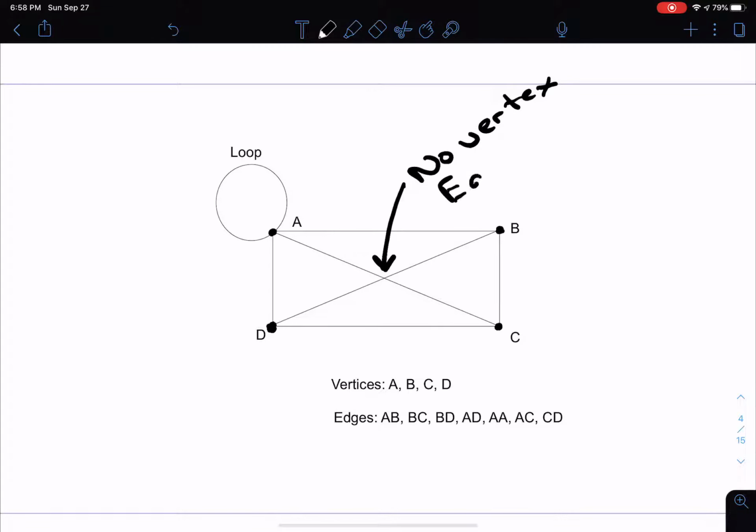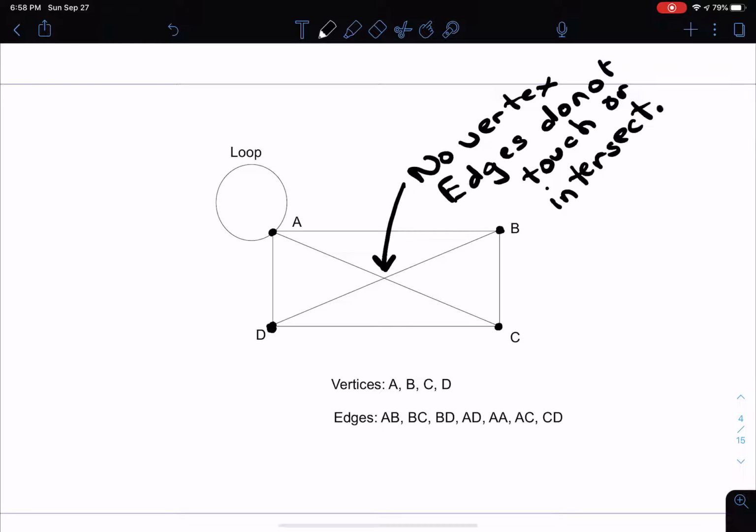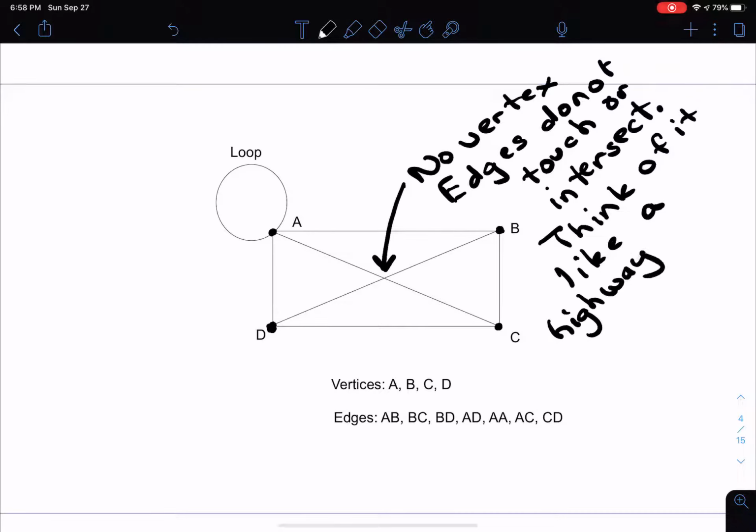The edges do not touch. Don't think of those as intersecting. Don't think of it that way. So you can't go there and then take a turn. Think of it like a highway overpass. You're not going to jump off the overpass onto the other road to keep going. They do that in the movies, but in real life, that would have dire consequences if you tried to do that. So if you were going on an overpass over I-4 or something, you're not going to be able to suddenly do a sharp turn and be on I-4.